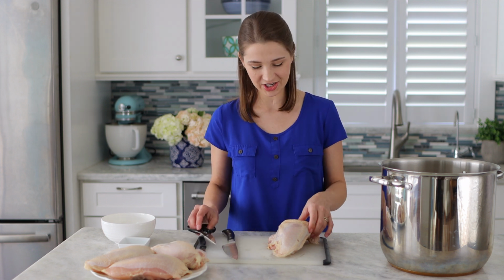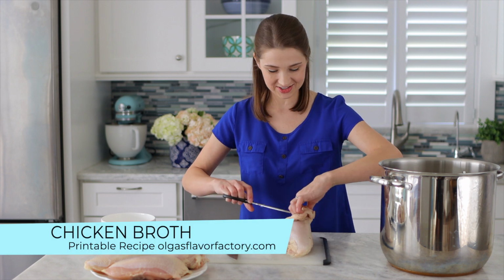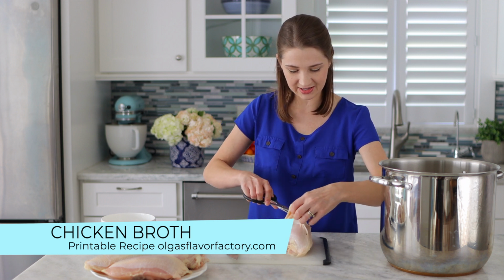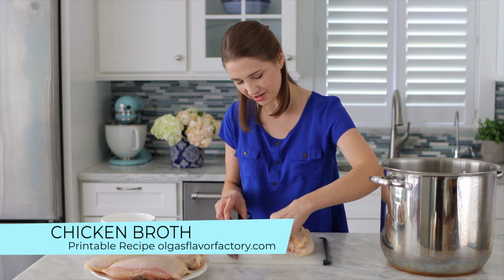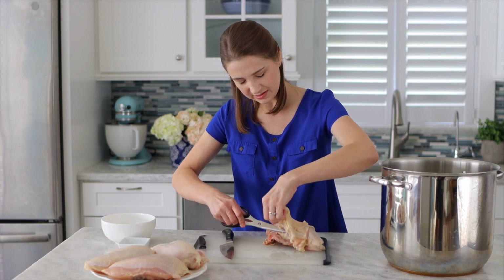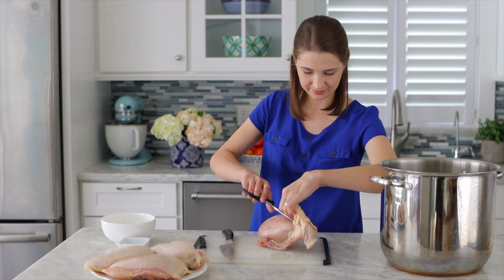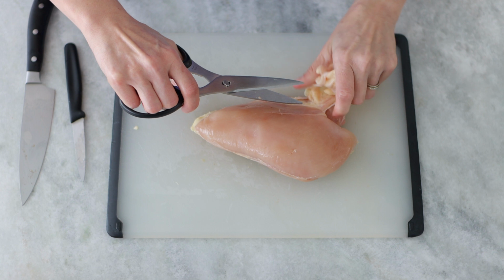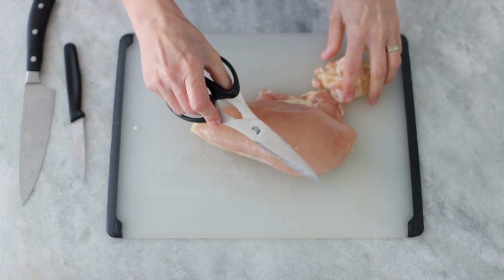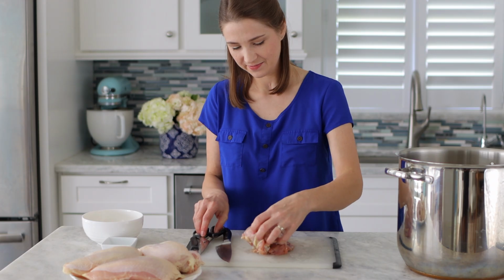So let's get this chicken breast prepped and get this chicken broth started as well. So I'm gonna cut off the chicken skin. That doesn't take very long at all. And then we'll get the chicken breast off the bone. Kitchen scissors are awesome for prepping chicken and lots of other things too.